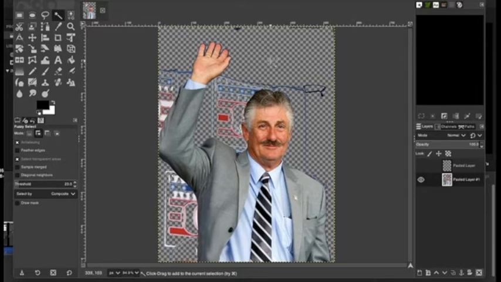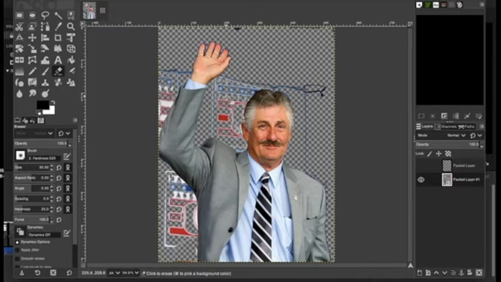The transparency is shown by this checkered grid, and I have some bits of noise and debris, the leftovers from my fuzzy select tool. So what I'll do here is just grab the eraser tool, and I will enlarge the brush size. I want the force at 100, I want the hardness at 100 so that I have a really clean edge, and I want the brush size to be 70.